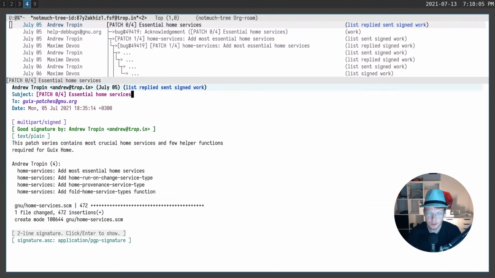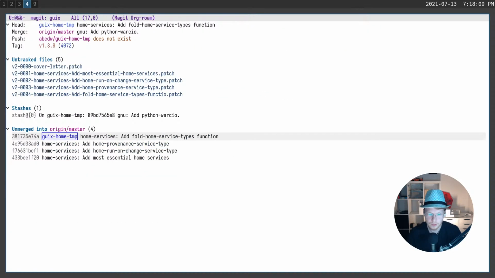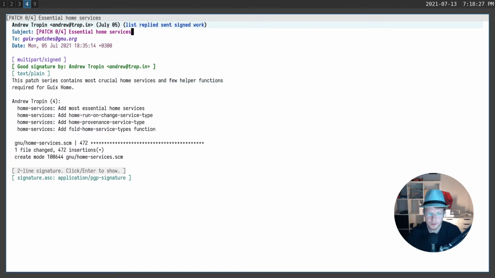I created a cover letter, and all the patches are available here. Good. Now I need to send those patches. I can do it in different ways, but I will send them manually. For that, I will open a thread.